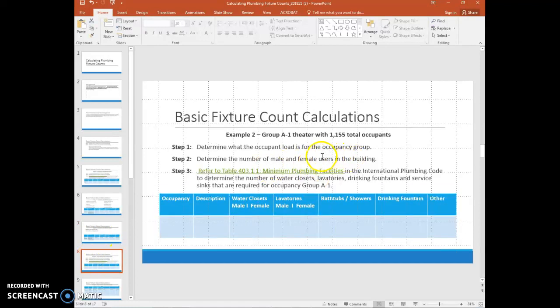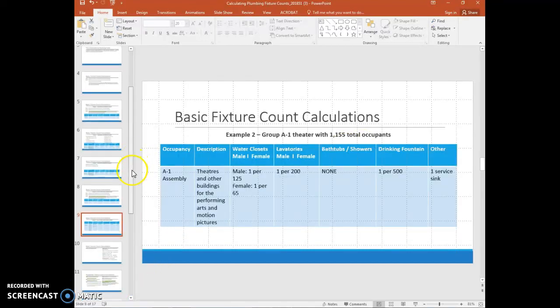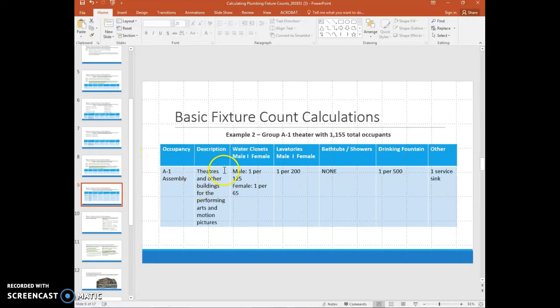Okay, so then we can try another one just so you can get the hang of it. We have a Group A1 theater with 1,155 total occupants. We go back to our table and we can find this information.